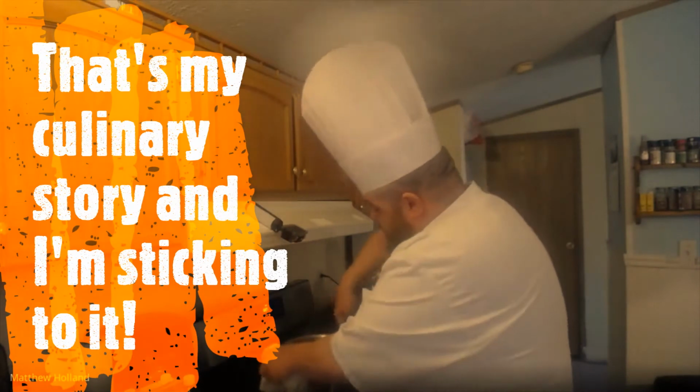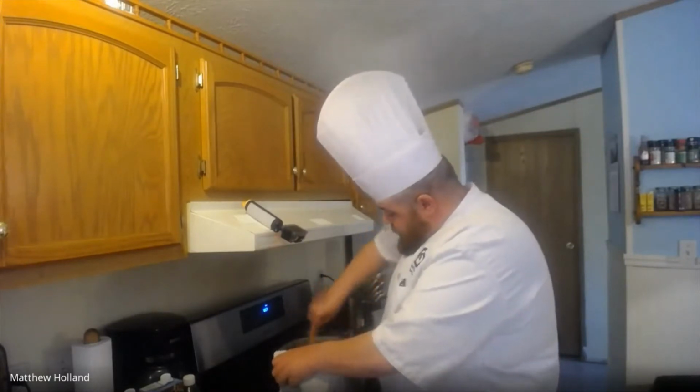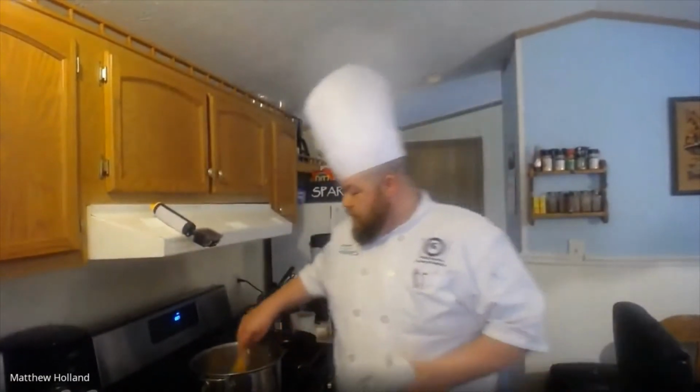Now, those 3 vegetables, they're not just in there by mistake, folks. They all serve a very practical purpose and a reason for them being in there. And you may say, what do you mean, Chef? A reason? Well, the human body has taste buds. We taste different things: bitter, sour, salty, sweet. And many of those play into the combination of these vegetables. Onions, in their raw form, are acidic. And anything acidic when it comes into food actually helps really open up your taste buds. And acidic foods have a tendency of cleaning anything rich or fatty off of your tongue, really opening up your taste buds. But when onions cook down, acids break down into sugars and they become very sweet.